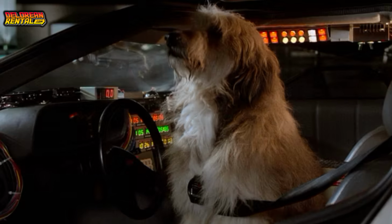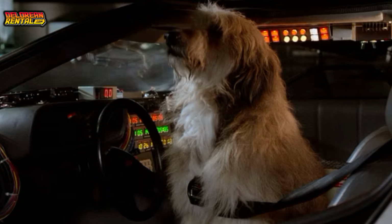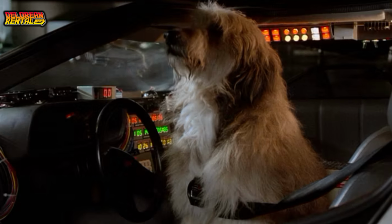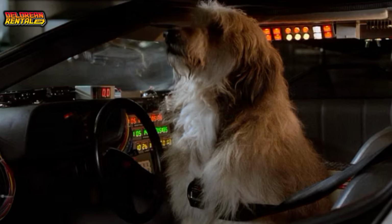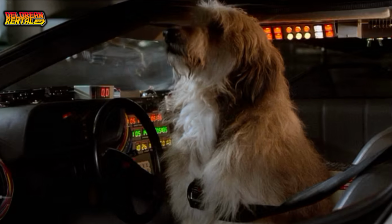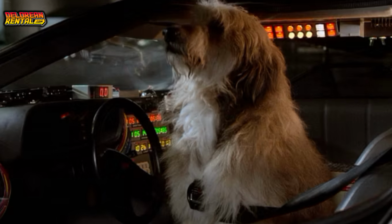Einstein, the shaggy dog behind the wheel. Alluding to Disney's 1959 film The Shaggy Dog, according to Bob Gale, Doc's dog Einstein is behind the wheel of the DeLorean. Equal parts cute, equal parts necessary for time travel experimentation. Also, Back to the Future's original monkey sidekick for Doc would have probably been more difficult to keep behind the wheel, compared to a Catalan sheepdog. Another minor Easter egg in this shot, the red-green-yellow color scheme of the time dashboard is another time machine reference.